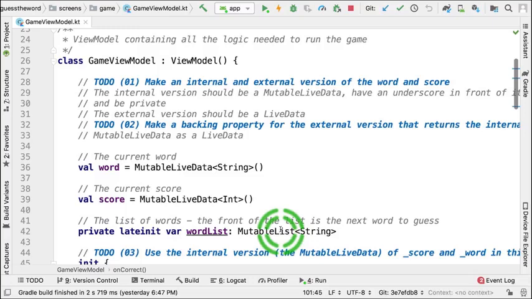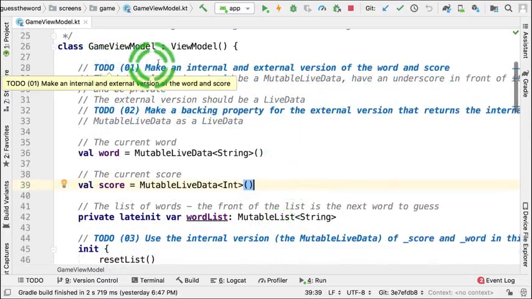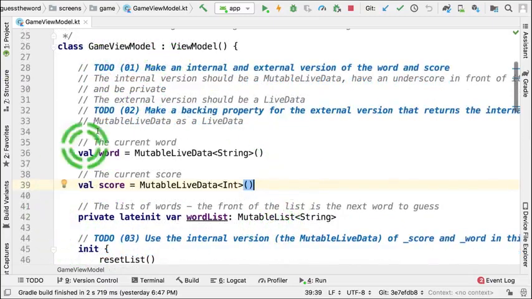Now, the opposite of this would be having fields that are just completely publicly editable, meaning that any external class could modify these fields any way that they want. This makes it easier to introduce bugs because you can basically do anything to the fields from anywhere in the application code. It also makes hunting down these bugs a lot harder since it's possible that some random external class was at fault. Right now, I'm in GameViewModel, and with this ViewModel's live data, we're in this exact situation.